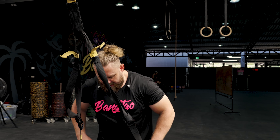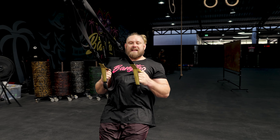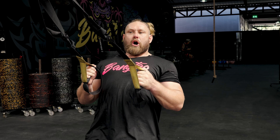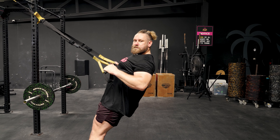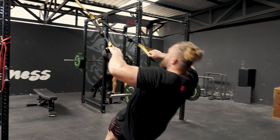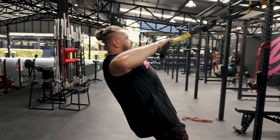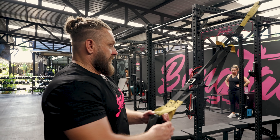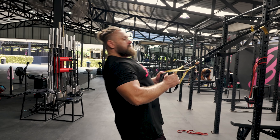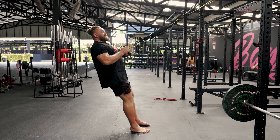With the isometric hold, set your feet, take tension, pull up, pull your shoulders down, engage your lats, stay nice and tight and straight in your whole body. Hold here for 30 seconds. Once you've done the 30 seconds, go into a mid row — release your hands and come at 45 degrees for 10 reps. Then go into a high row with elbows coming up nice and high and driving back — full extension on the arms, nice and tight straight body. To make this exercise easier or harder, it's all about the angle. More upright is easier; walk your feet toward the anchor point to increase the angle and make it harder. If it's too hard, walk your feet away.